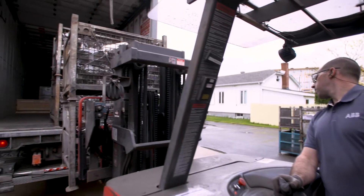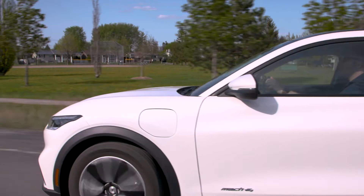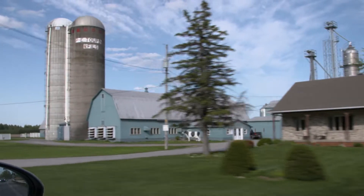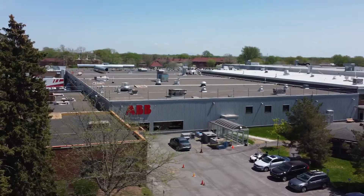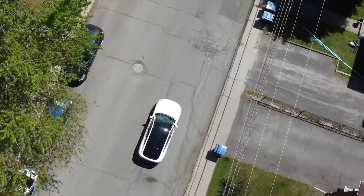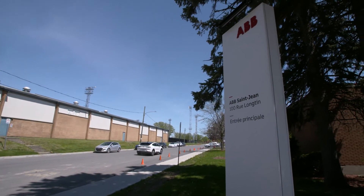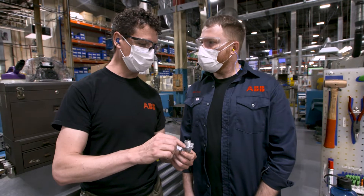The rest of the process happens at another ABB facility located in Saint-Jean-sur-Richelieu. ABB has a number of facilities in rural areas across Canada. Most of these facilities have been in operation for long periods and are important employers in the local communities. The Saint-Jean facility has been continuously manufacturing the well-known Iberville boxes that house light switches and plugs for over 100 years, amongst many other products. It also manufactures the entire range of StarTech fittings. It's here that the 90-degree fitting cast in Saint-Rémy will get its finishing touches.